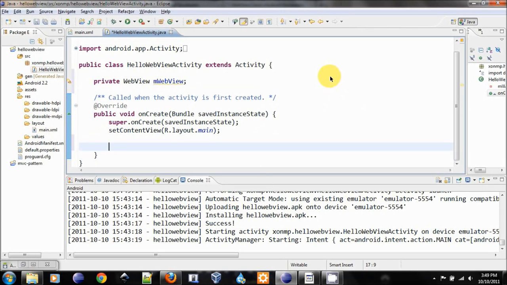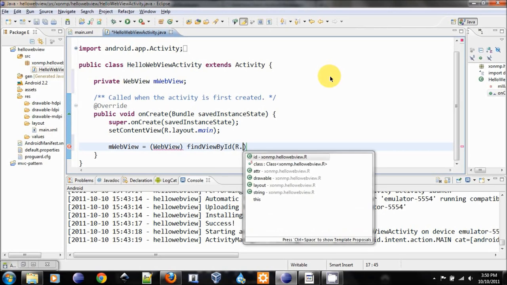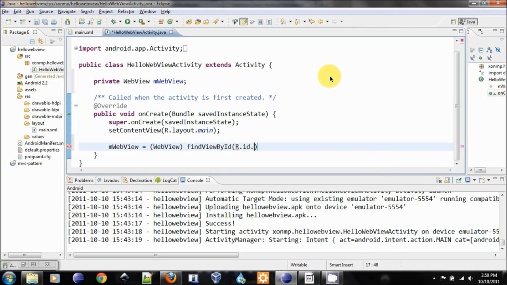In order to use that, we will assign it to the web view that we created in the layout. We do this by calling the method findViewById, and so we have R.id.webView.